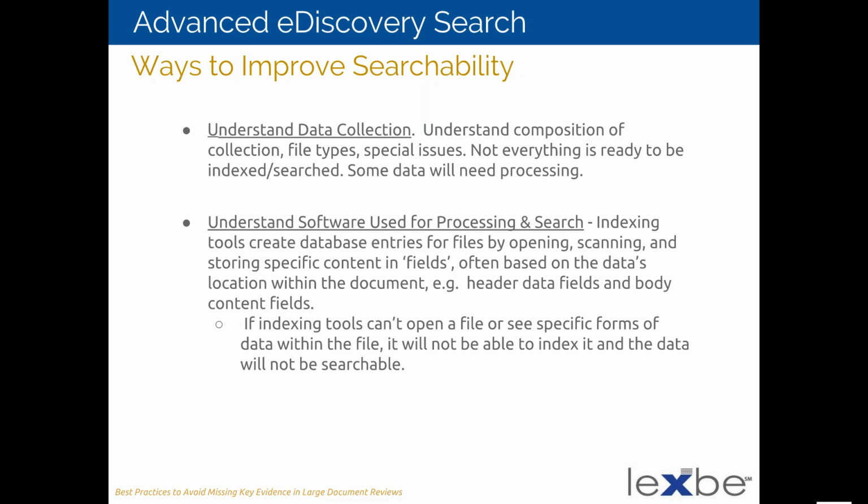So you need to understand what the file types are. Are there any special issues with the data? Do you have a lot of zip files? Are they going to expand a lot into multiple documents? Do you have a lot of emails that are going to have attachments you need to keep together? And just keep in mind that not everything is ready to be indexed and searched right away.